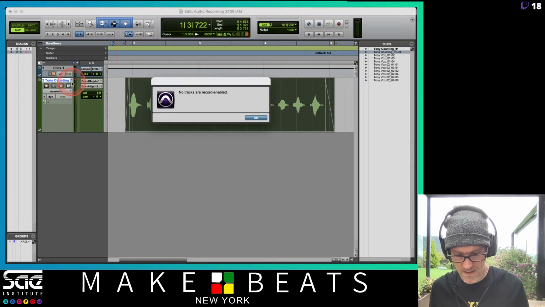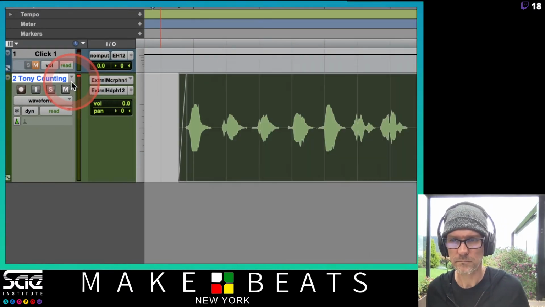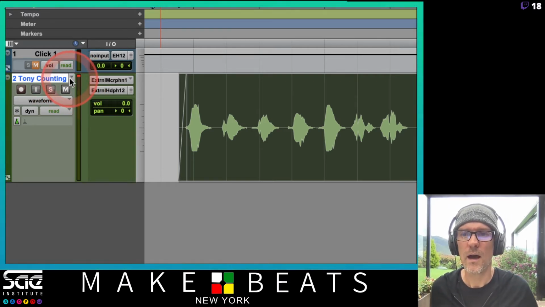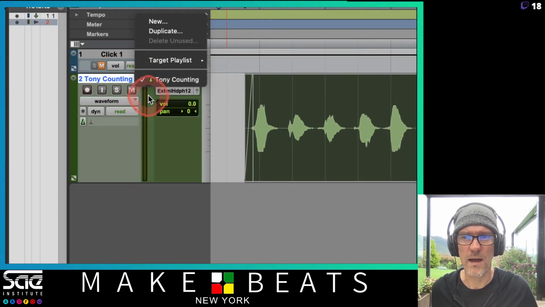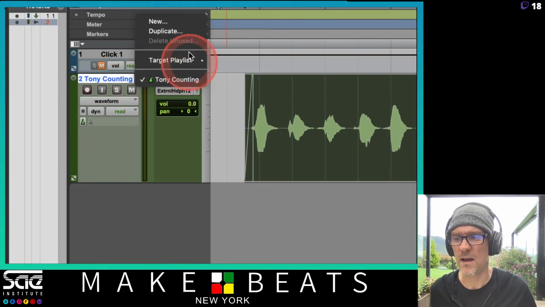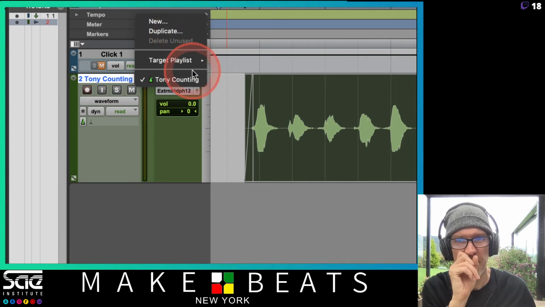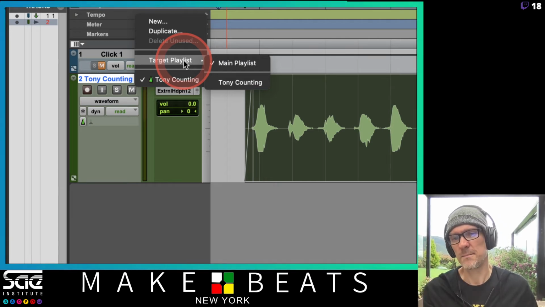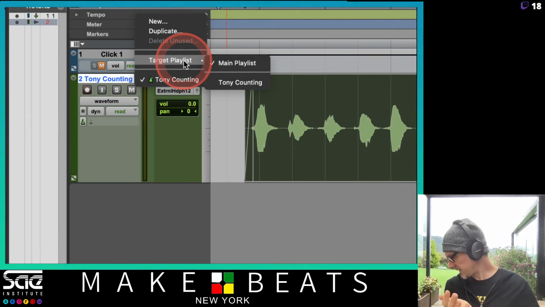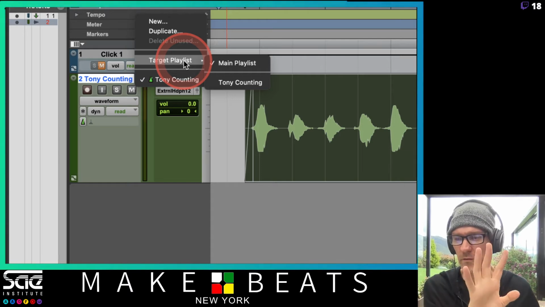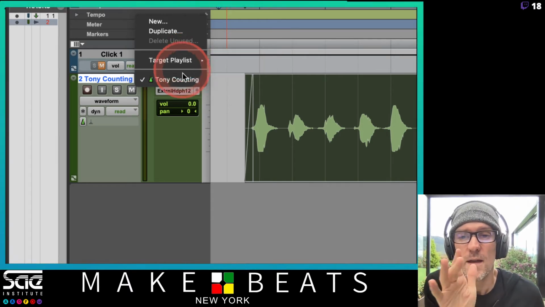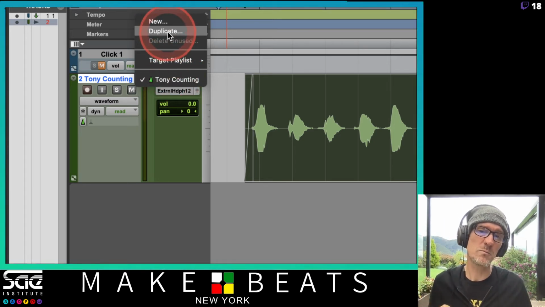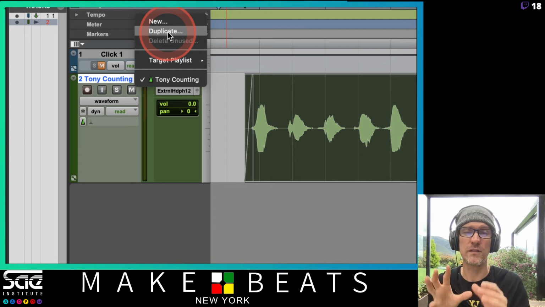Okay, so we can see here this little arrow key. The arrow key is my playlists area here. I click on that, and you can see right now we don't have any extra playlists. We've got new, we've got duplicate, we've got the one playlist here. We also have this thing for target playlist. That's for when you start to get more extra playlists, when you get deeper into Pro Tools, then you can start looking at this stuff. But for now, we're not going to worry about target playlist. So we only have one playlist here, and we can make a new playlist. We can make a duplicate playlist. Duplicate playlist is just literally going to make a copy of this current playlist.